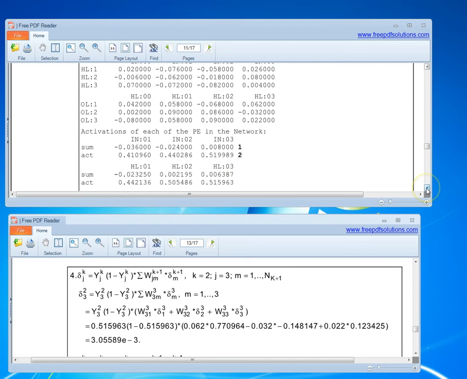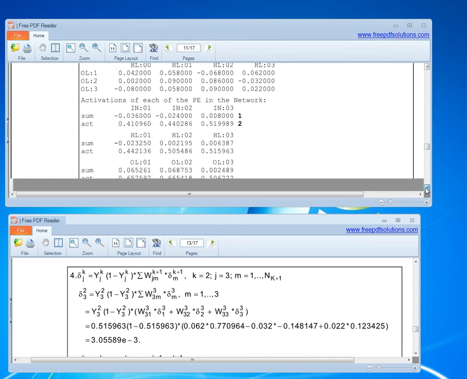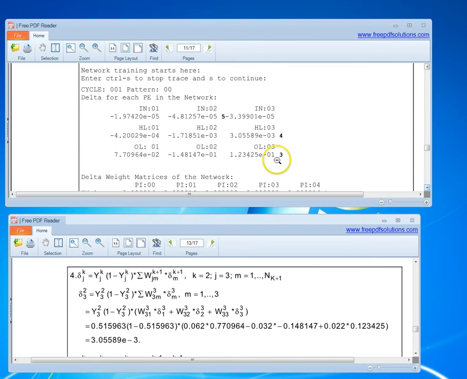Now that's number 4. If you look at the weight delta function for, say for example, the input layer element number 3, again to find the weight matrix, that's the delta function here, it is very simple. In this case it is y into 1 minus y, the activation of the input element number 3, y into 1 minus y, times the weighted sum of the output functions.